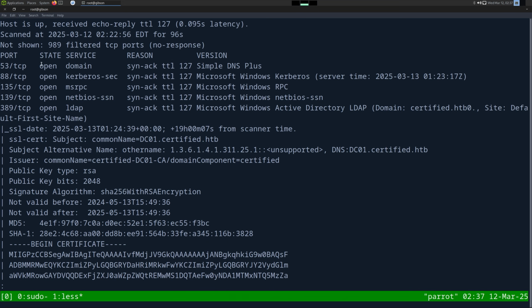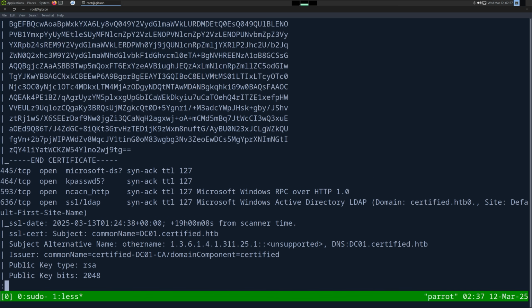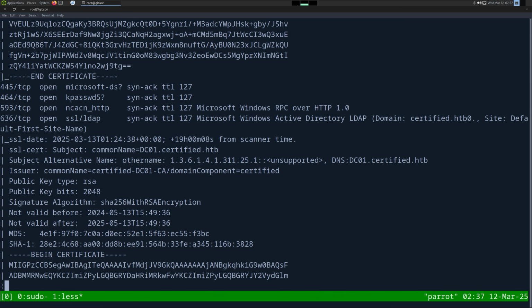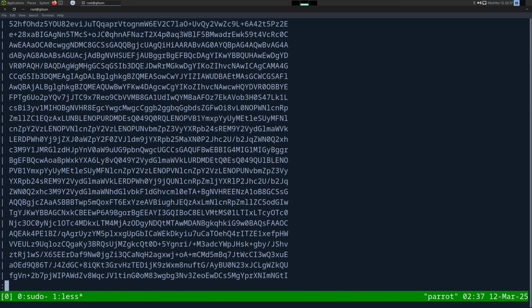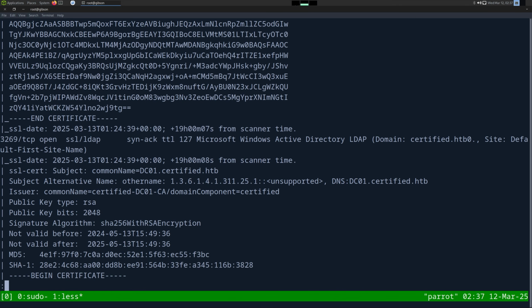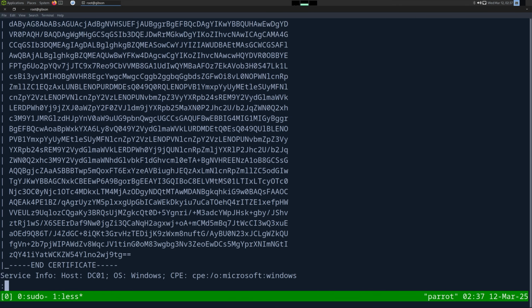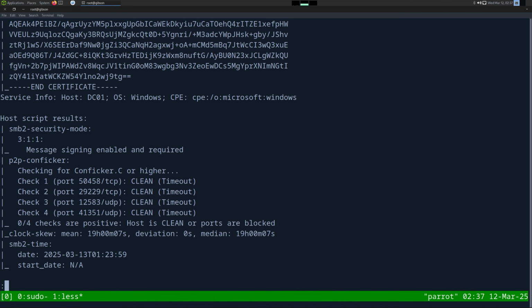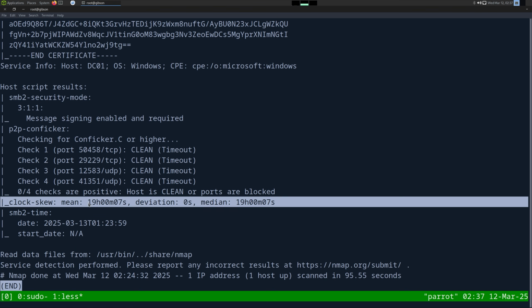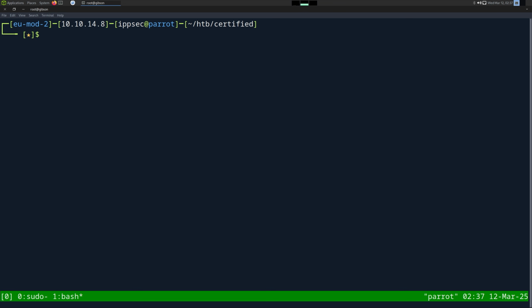And what's really sticking out is there's no web server on port 80. We just kind of have standard Active Directory services. Looking here, there's SMB as well. More standard Active Directory services. That's LDAP again. More LDAP and more certificate stuff from LDAP, and that is it. So it is telling us there is a clock skew difference, but that's all we have to go on.